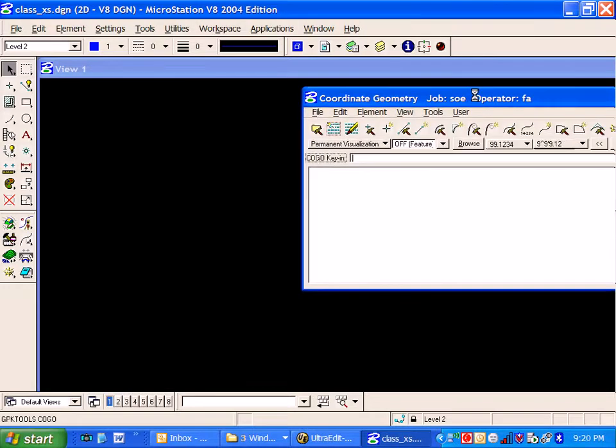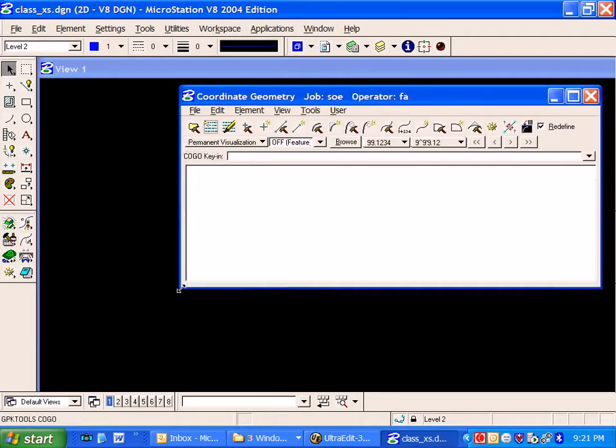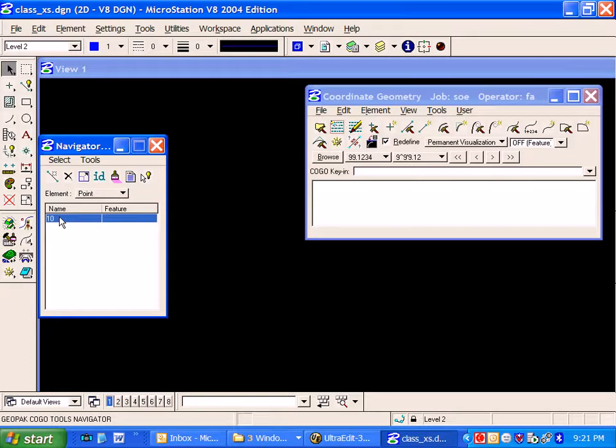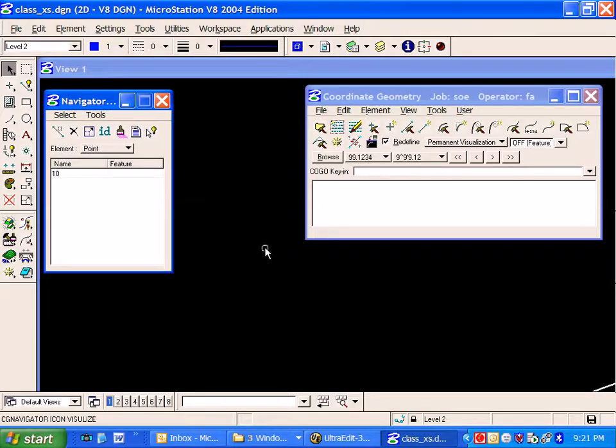Now, we will need a reference chain that should already be stored within the GPK file. In Navigator, I'm going to show that reference chain right now, which is the center line, and that center line should have the stations referred to in the ASCII station offset elevation file.